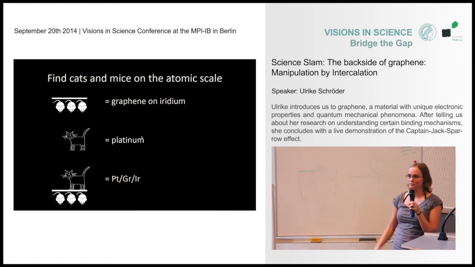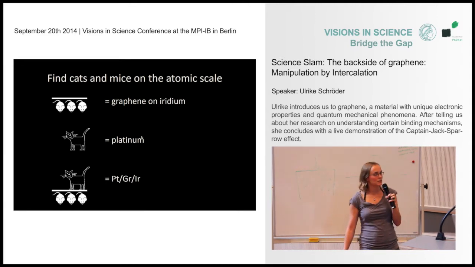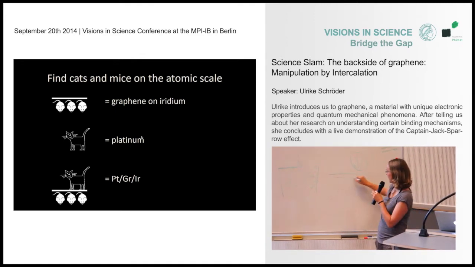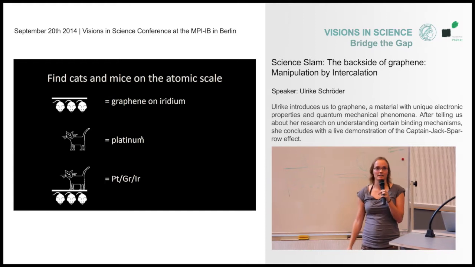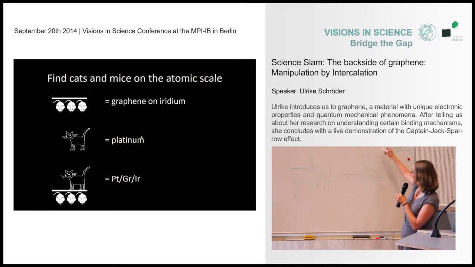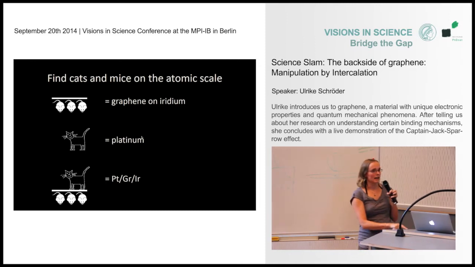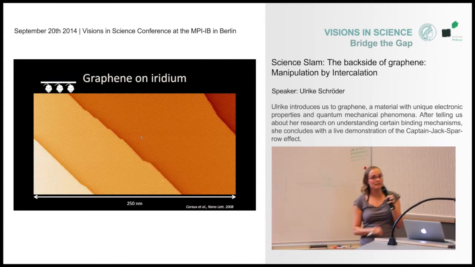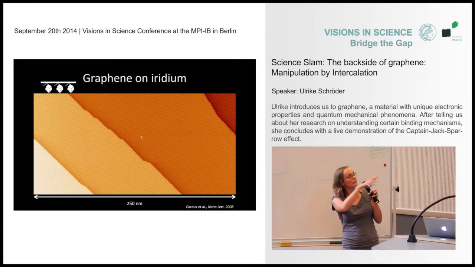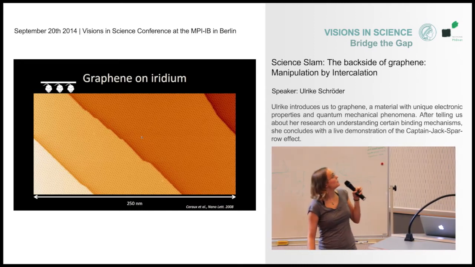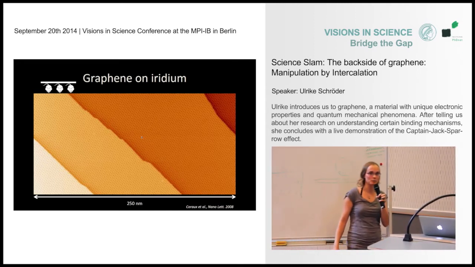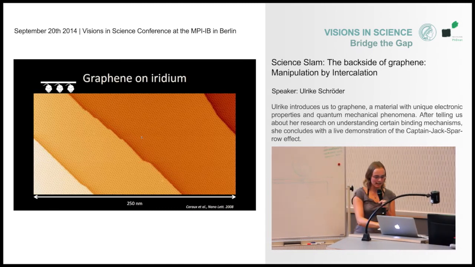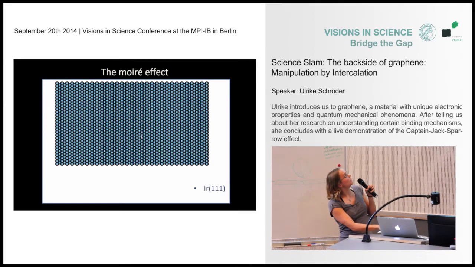Currently we're exploring a bunch of possibilities for how to do that, and today I want to just show you a working example. So the simplest idea is, because we grow graphene on a substrate anyway, we just use the substrate as mice, and the substrate is iridium, and as a cat we will put platinum on top. So let's have a look with scanning tunneling microscopy, that's my method, at how graphene on iridium looks. This is a high quality layer of graphene growing over a stepped iridium surface, and you see some dots. Those are not the atoms, but they come from a moiré superstructure. You get a moiré if you put two lattices on top of each other that are slightly different in size. So in our case, graphene on iridium, and there are the dots.